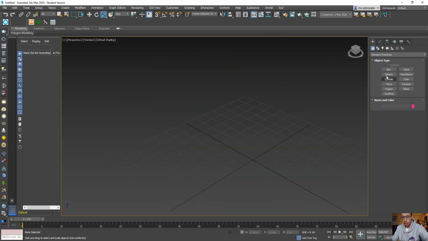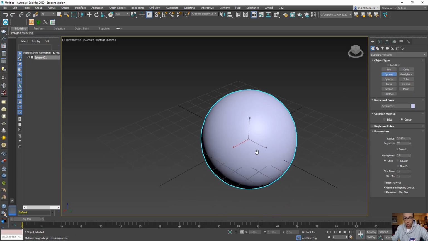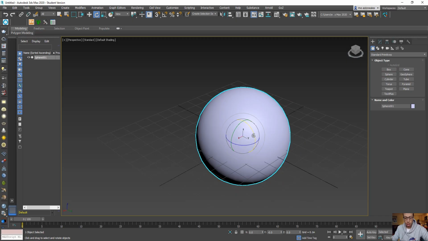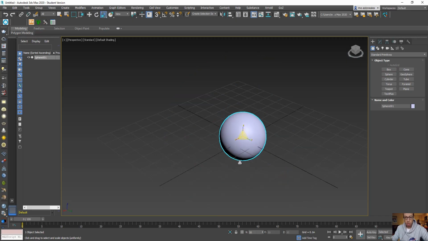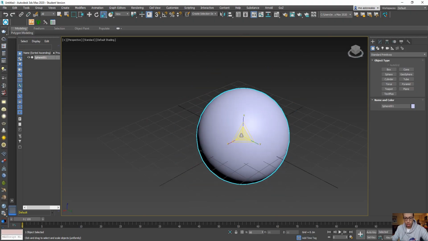I will delete it and make another sphere, for example, here is a sphere. You can see after I create the sphere, the X, Y and Z look gray and red, and I will not be able to move it. So I just press W. W to move, E to rotate, R to scale. Scale is to scale in and out in 3 dimensions.